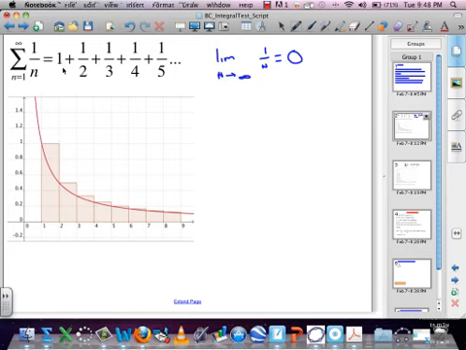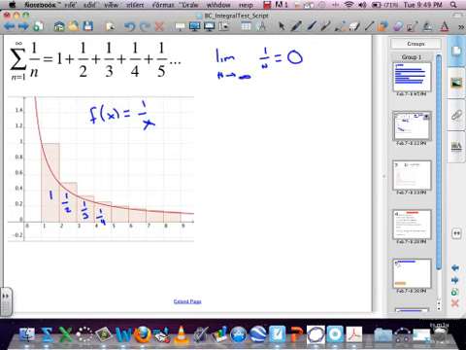Now, one way to look at these numbers, 1, 1/2, 1/3, 1/4, 1/5, is to look at it as the area using a Riemann sum under the curve f of x equals 1 over x. Okay, so let me point this out to you here. The red curve is the curve 1 over x, and I've done a Riemann sum. In this case, it's a left Riemann sum with subintervals of 1 unit, and we've drawn in the rectangles for you. And if you look at these, the areas are 1, 1/2, 1/3, 1/4, etc.